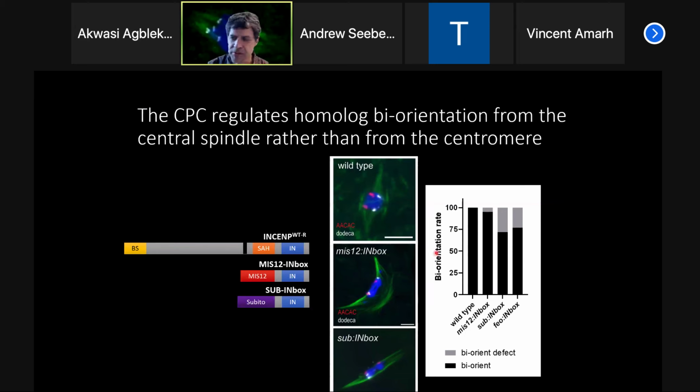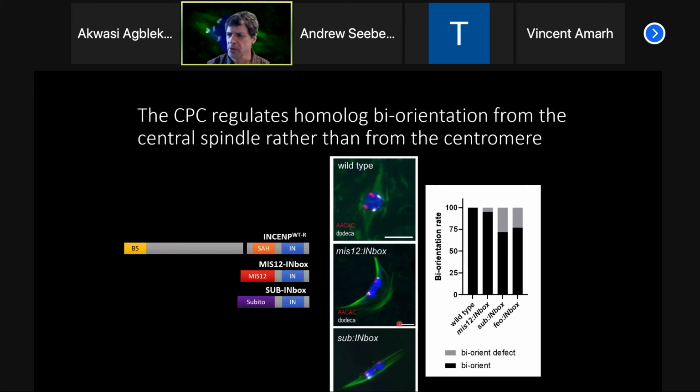Biorientation is a good thing. So wild type does it mostly about 100% of the time. When we forced the overexpression of Aurora B at the kinetochores, there were very few errors. But when we forced the chromosome passenger complex to the central spindle, there were a large number of errors. It looked like the central spindle was the place where Aurora B influences biorientation. It was on the chromosomes to build the spindle, but it would move to the microtubules in order to regulate the segregation and biorientation process.